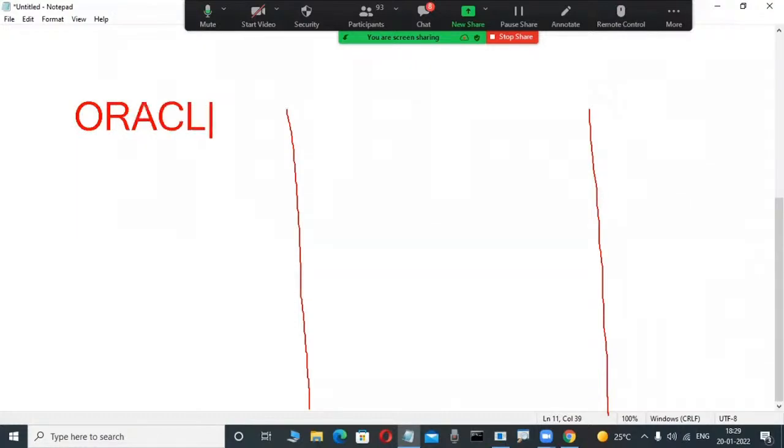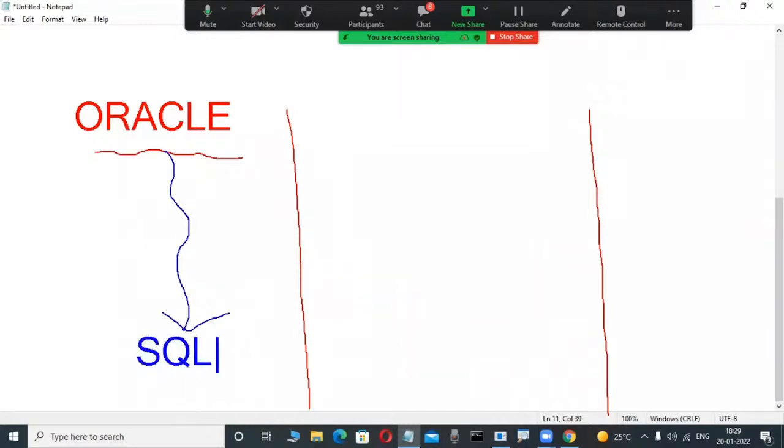Oracle is a relational database product. If I want to operate this relational database product, then in my company I use SQL, which is a language. Suppose in my company another project is also there. That is also a relational database product, from Microsoft. That is SQL Server. Observe here, SQL Server.